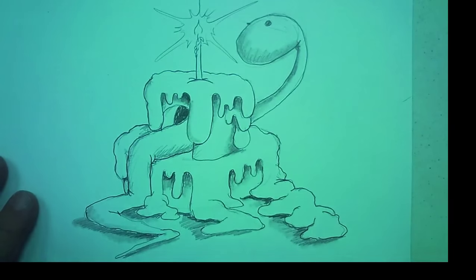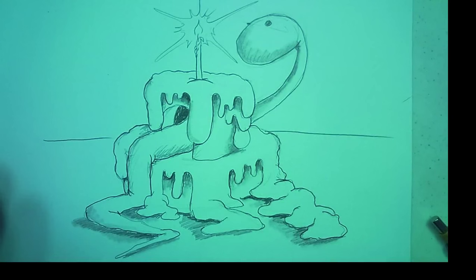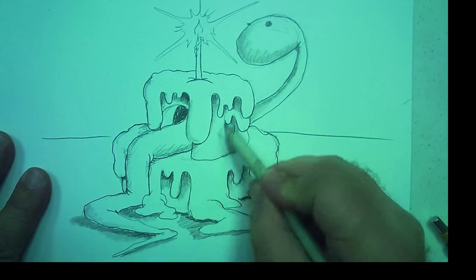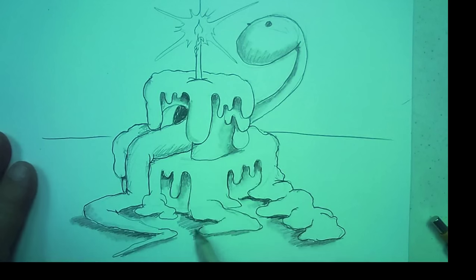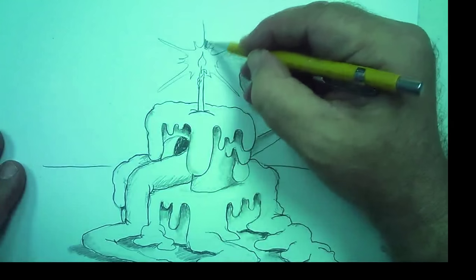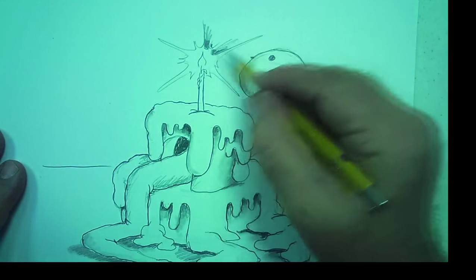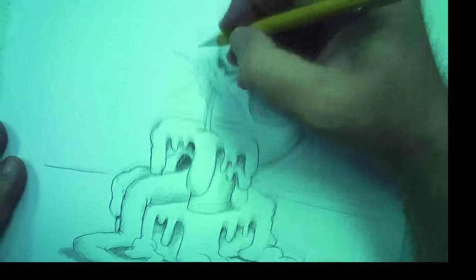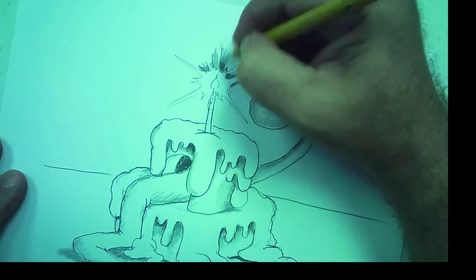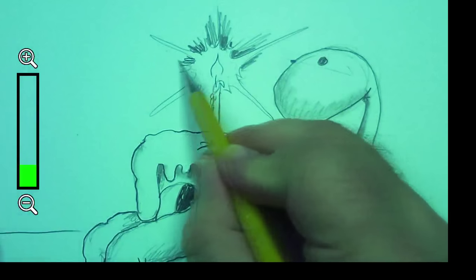Put a horizon back here, and I went over my 15 minutes by, look at that, by a lot. But it is worth it because I can't stop. Someone say stop! Oh my goodness. Oh, I can't stop. I gotta do this. Here, everybody, pick up your pencil. Do a little bit of flames coming out. Come on, everybody, put a little bit of darkness. Gotta put that. Oh my goodness, we gotta add a little extras here.